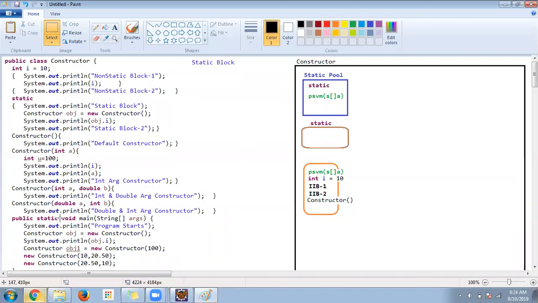Then anything else we have? That's it. Okay, these are the members that will be loaded here. Then next, my non-static blocks will start to execute. So non-static block 1. Before that, a memory also will be created.